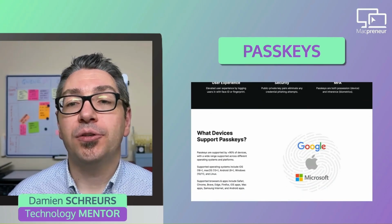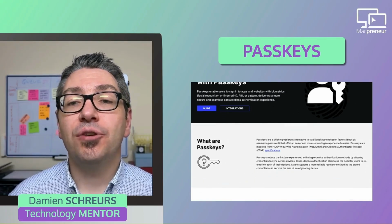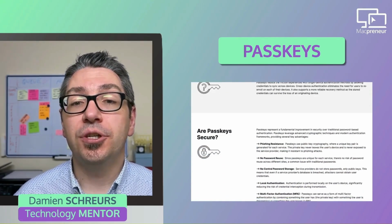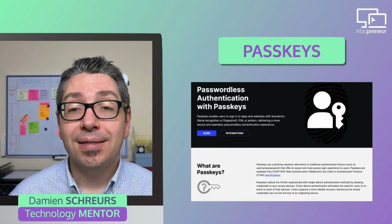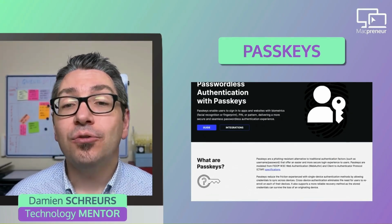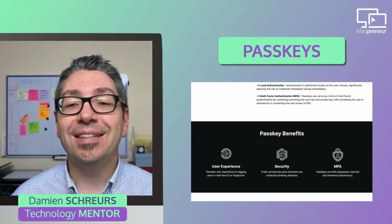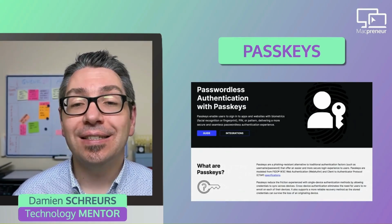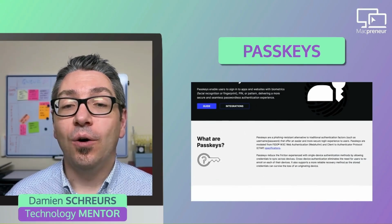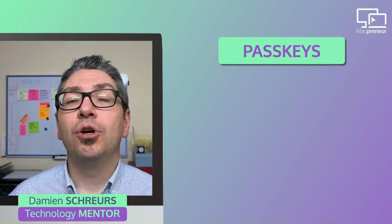Unlike with usernames and passwords, the website or the online service doesn't need to store any secrets, so even in the case of a data breach, there is nothing that an attacker can use. And on top of that, a passkey, say, for Facebook cannot work on a Facebook lookalike phishing website because the passkey is tied to Facebook's domain, and so our devices cannot accidentally log us in. And all of this makes passkeys a promising technology. However, 2 years in and they are barely in use.